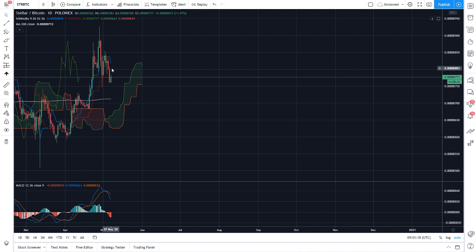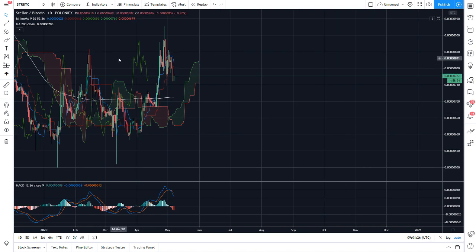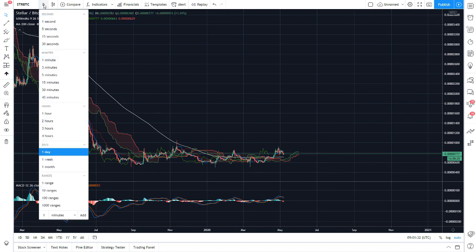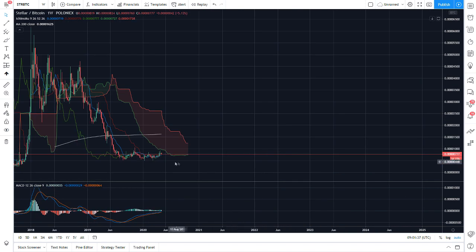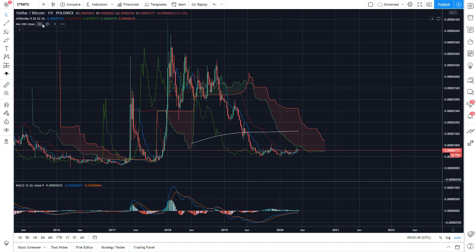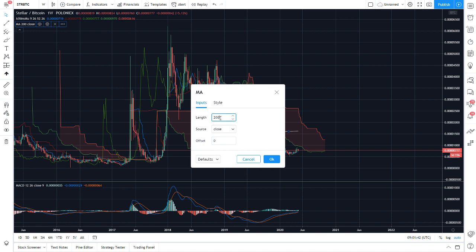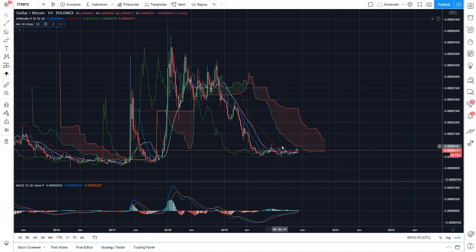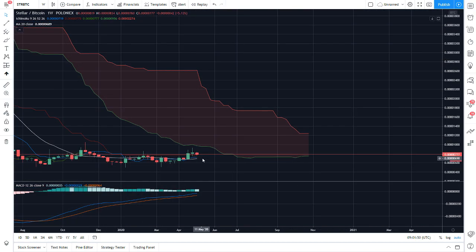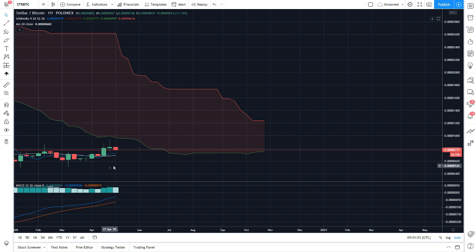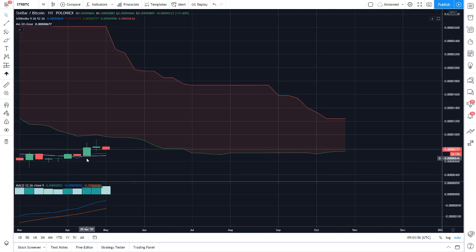Even if the Stellar goes up, both of these moving averages are now going to act as huge resistance. So keep that in mind. So does it mean anything if you're a long-term holder of Stellar Lumens? Let's move to weekly time frame, because y'all gotta look at the bigger picture always. And in this case, I'm going to use the 20 MA. So here again we are above the 20 MA simple moving average, and we are also above both resistance.